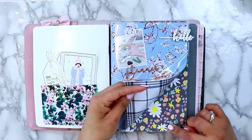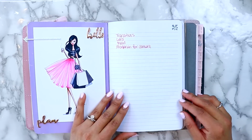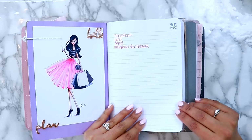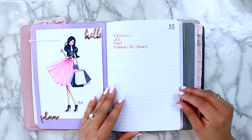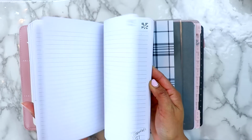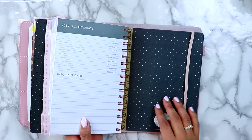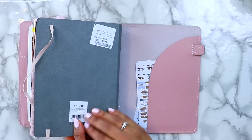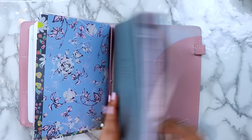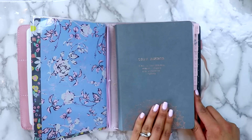This notebook is from Erin Condren. I love Erin Condren's notebooks. The pages and the paper is very thick, so it's really good quality. Inside I have a bunch of different things written down, random things. And in the back over here I have this planner that I found for a very inexpensive price for $8. Was it? Yeah, $8 at Home Goods. I want to say either Home Goods or TJ Maxx, one of them two.